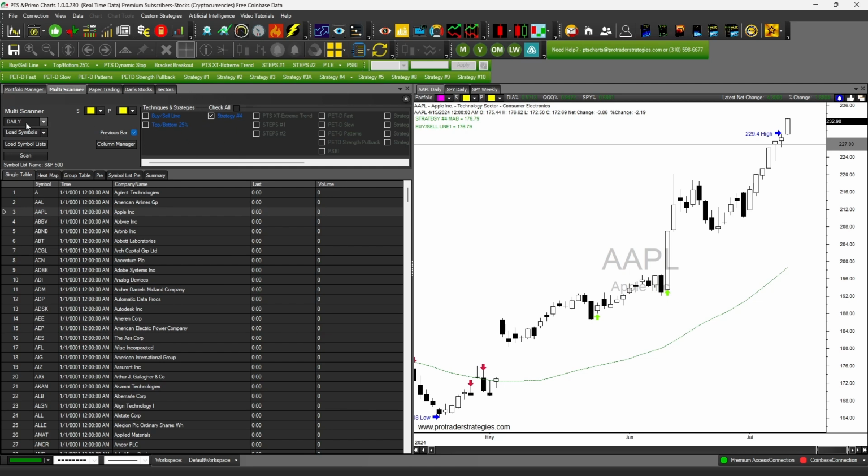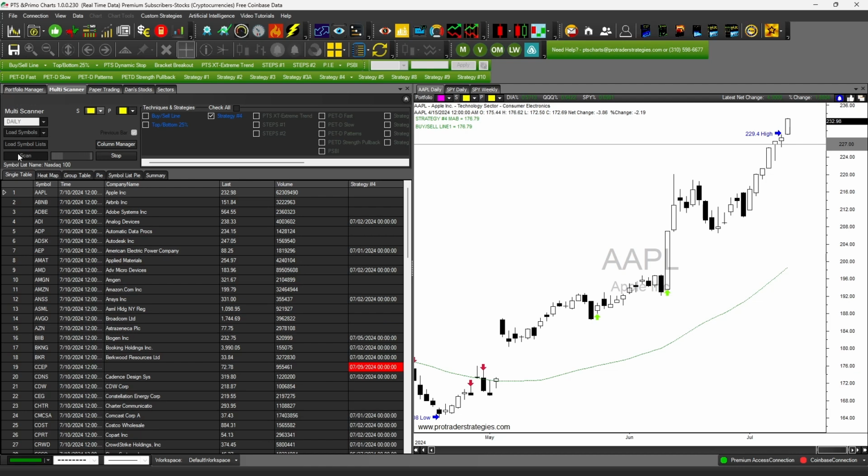And what we're going to do is we're going to go right over here to our daily. We're going to keep it on a daily because we're day trading these stocks, so we want to see the daily signals. And we're going to go ahead and load some symbols. If you got a custom list of stocks that you're familiar with that you want to use, feel free, you can use that. But let's just start with the NASDAQ. We'll start to scan the NASDAQ here real quick.